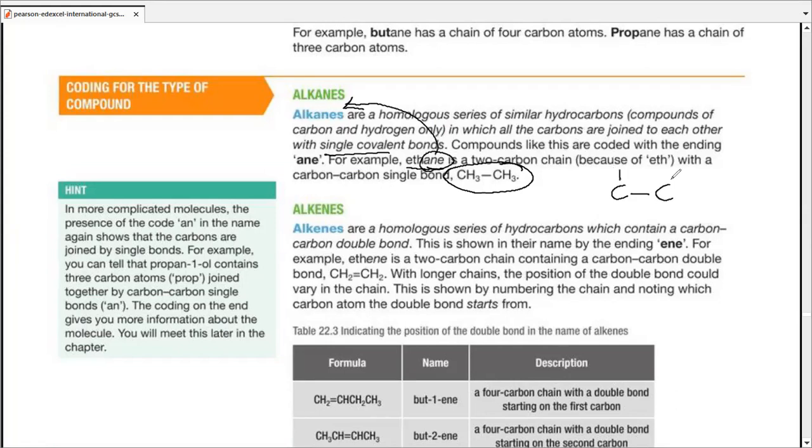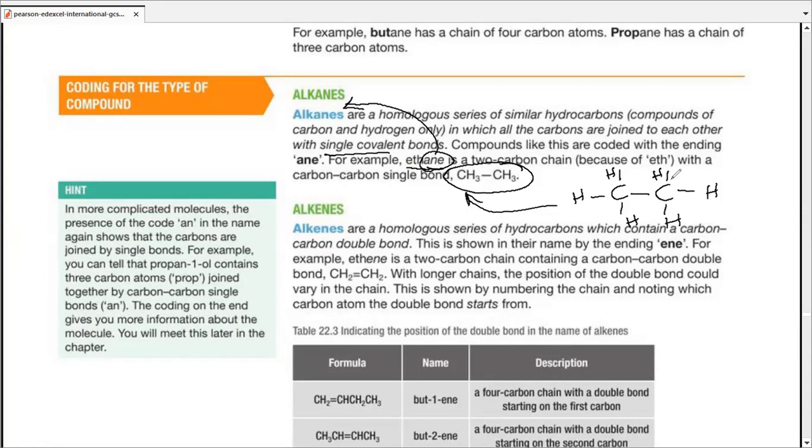As soon as you're done with it, make sure every carbon is forming 4 bonds each. Second important step. The last important step, put up the hydrogens on all the sides wherever we had the bonds, and there you go. You have the entire displayed formula. Get my point? So I followed 3 major steps. The first one, to draw the carbon skeleton. The second one, to make sure that every carbon is forming 4 bonds. And the third one, to fill it up with hydrogen in order to satisfy the valency, or the number of bonds carbon is supposed to make. There you go. You're done with the entire displayed formula. The alkanes are as simple as that.